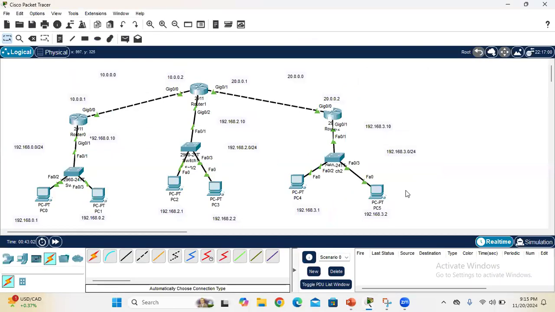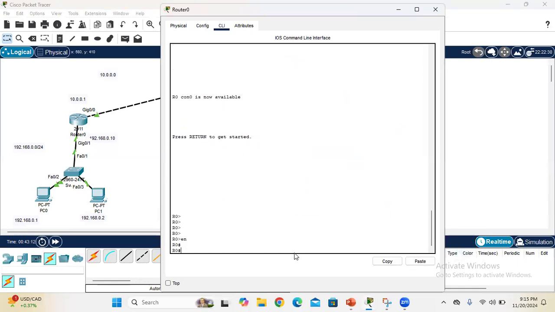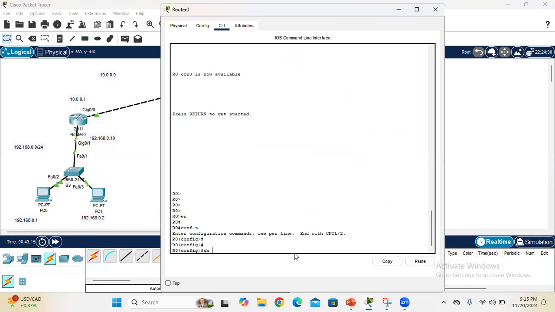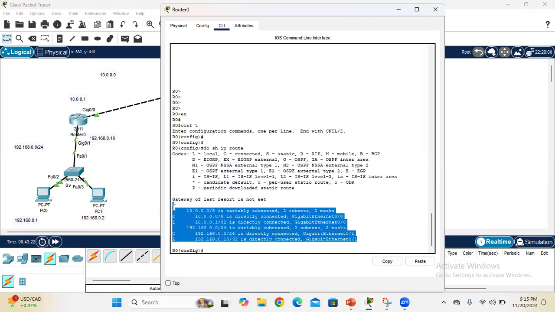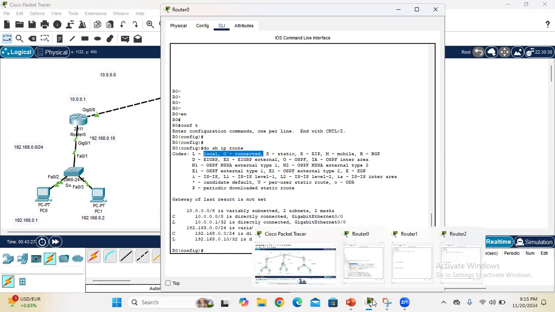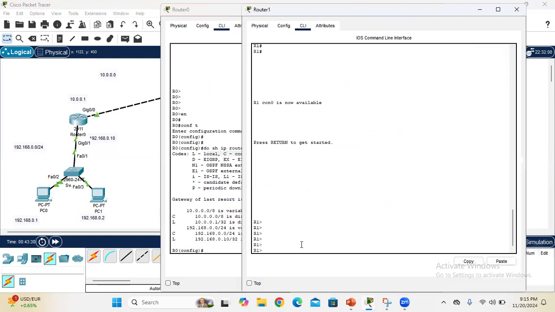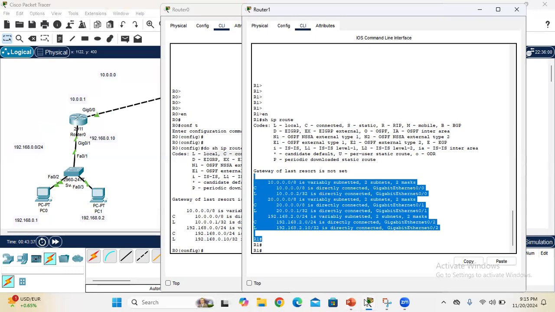Okay. I already did this topology, and on router 1 or router 0, I'll check with show ip route. Okay, it is only showing the directly connected network and the local. So you can see L and C is there. Similarly, you can cross verify the others also. Show ip route. Yes, no protocol is configured here.